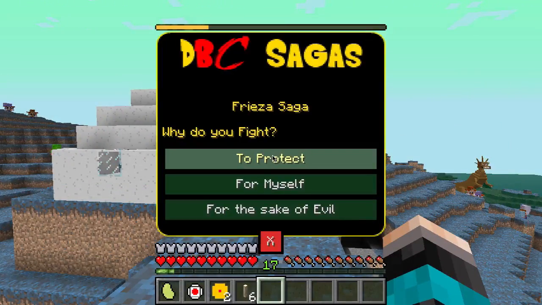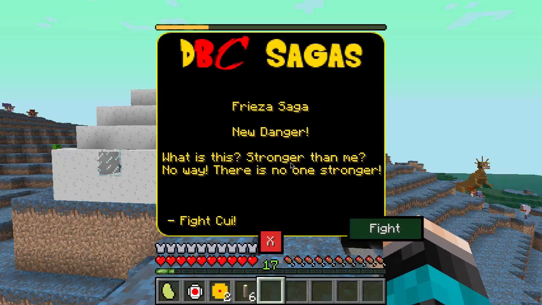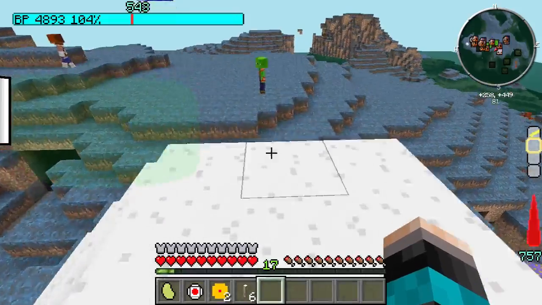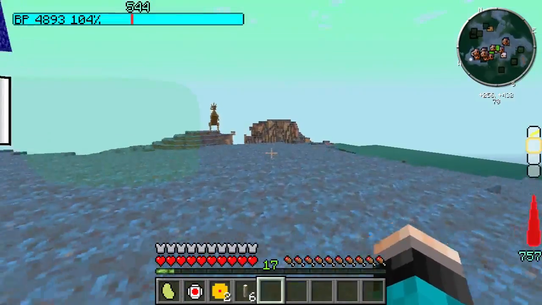So I want to protect. Let's see. What is this? Stronger than me? No way. There's no one stronger. Fight Q. I gotta fight Q? Oh, okay. I guess we don't just fight the Ginyu Force straight off. I thought we were actually gonna verse the Ginyu Force first, but we're going to be going through the minions, I guess.